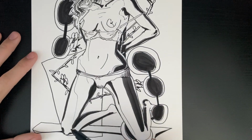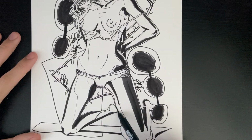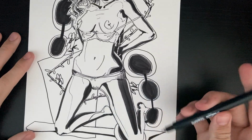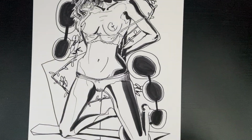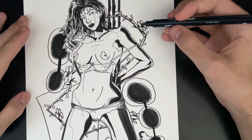I don't really know what to do back here. I guess leave it like that, that wouldn't be bad. Damn, dude. Don't really know what to fill in back here. Maybe we should put some more shapes, something. I don't want to overclutter it either, though.